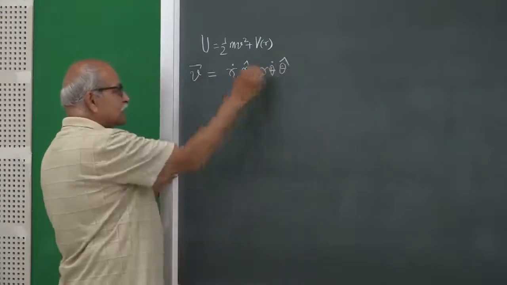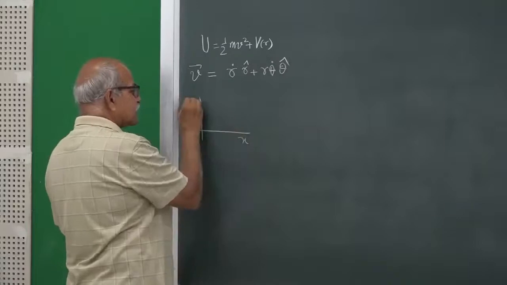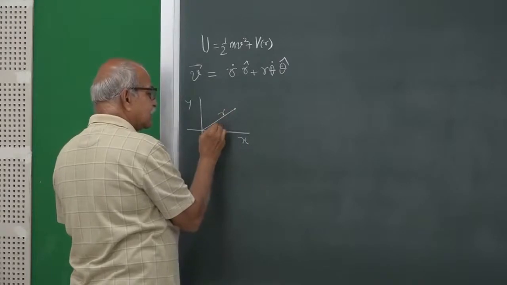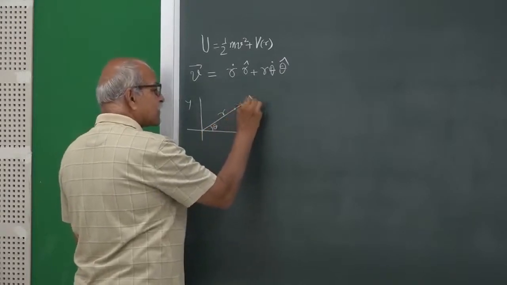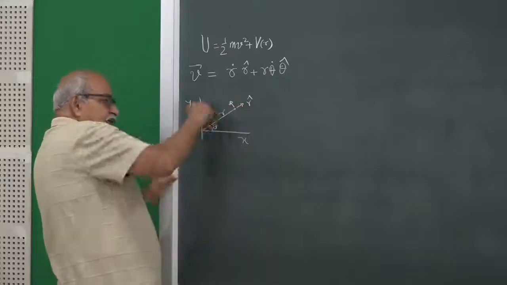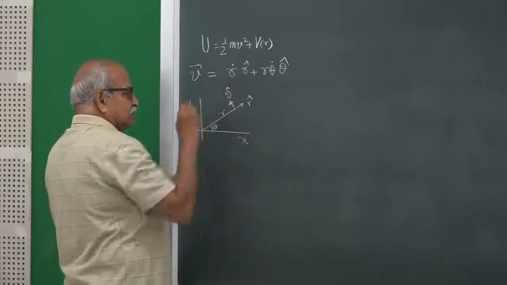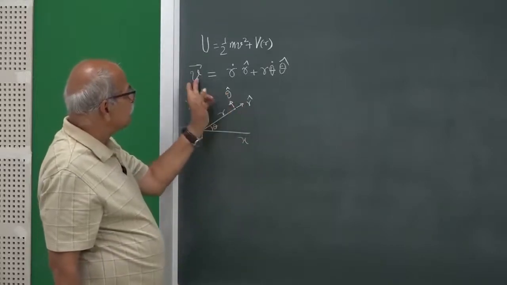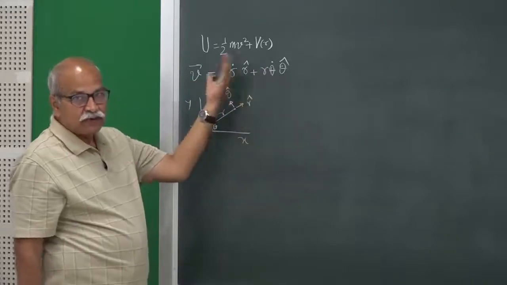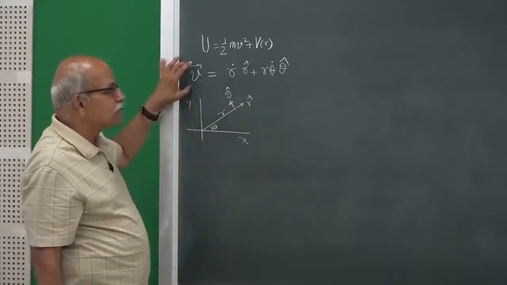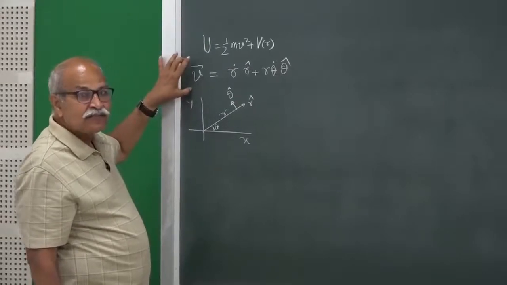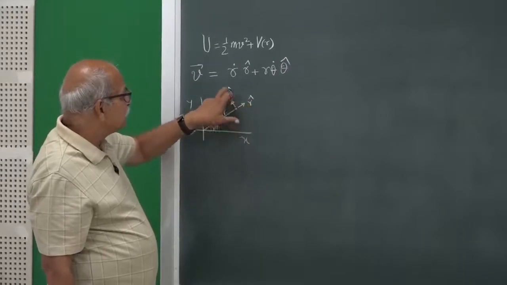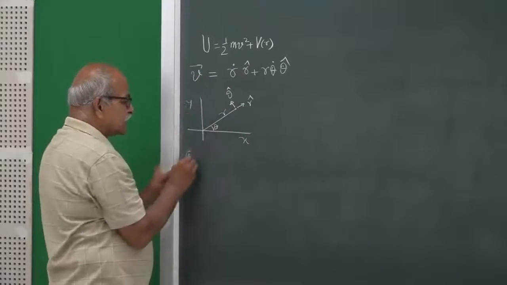So, when we use these plane polar coordinates, x axis, y axis, the position is denoted by this r and this theta, and this is the r cap vector, and perpendicular to this in the increasing theta direction is the unit vector theta cap, and in terms of these unit vectors velocity is given by this. You can also find the expression for acceleration from here. If we differentiate this, you get the acceleration of the particle, the component in r cap direction and the component in theta cap direction.